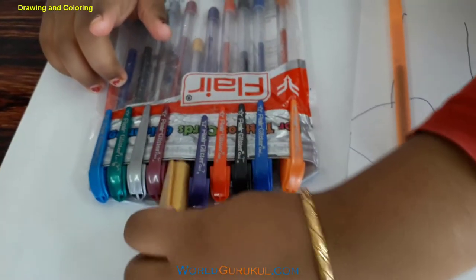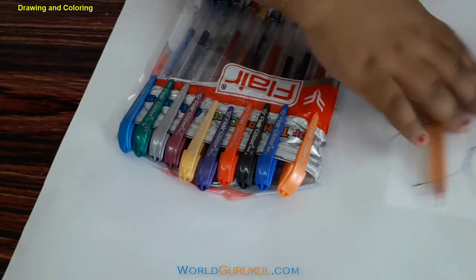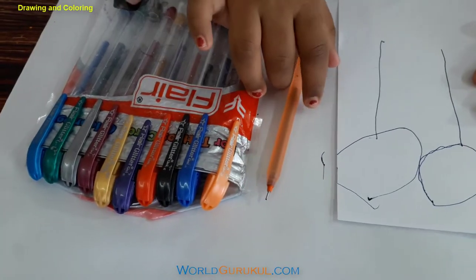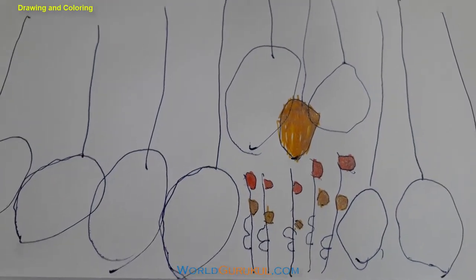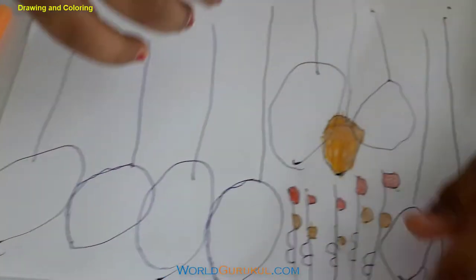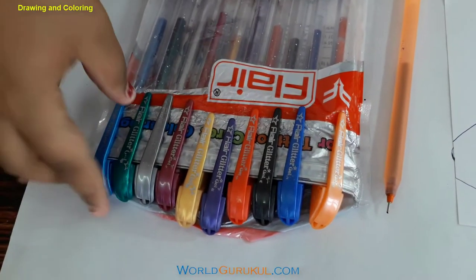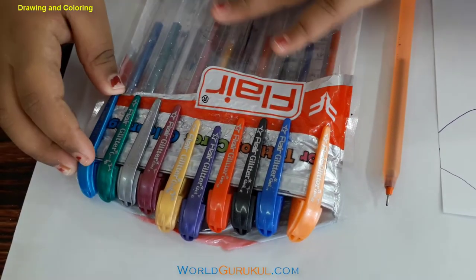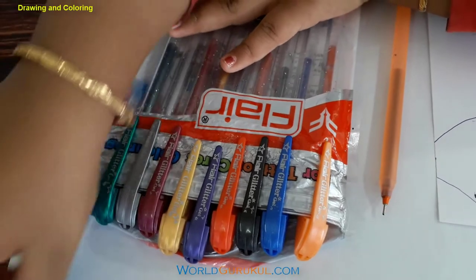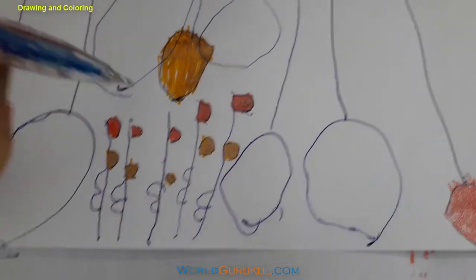Now I will do the next color. That is green. Now blue. See, next day, how is it? It's beautiful. Black, black. No. Your coloring is very nice. Thank you.